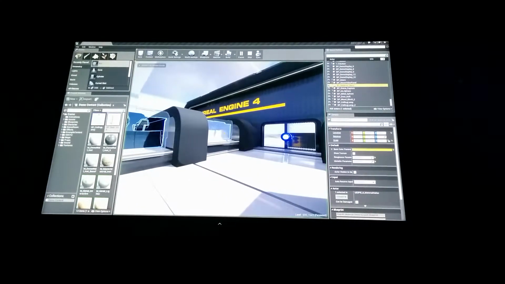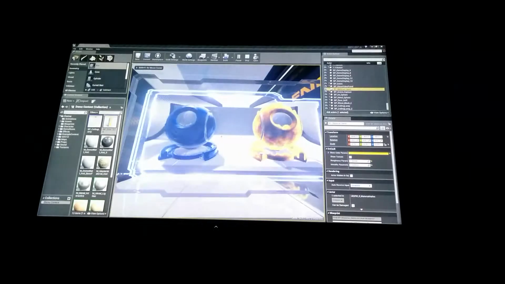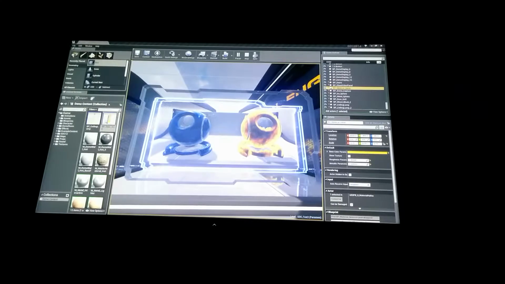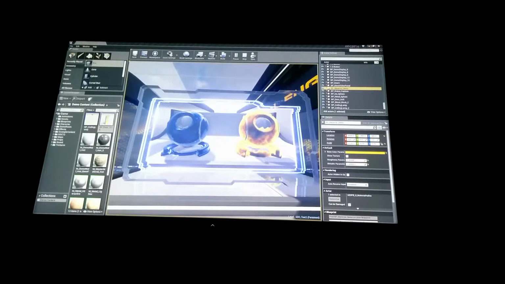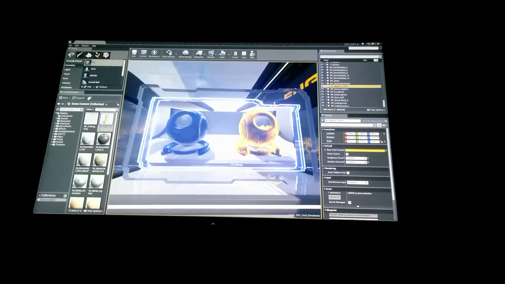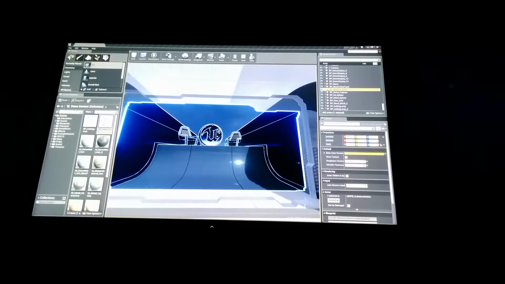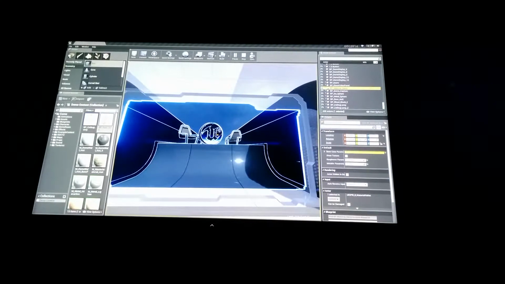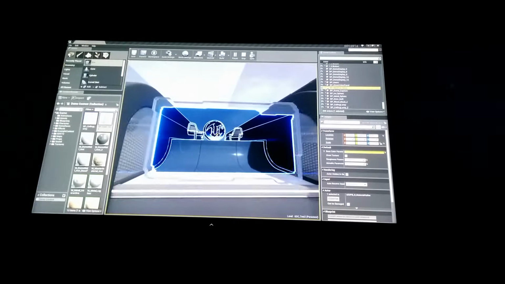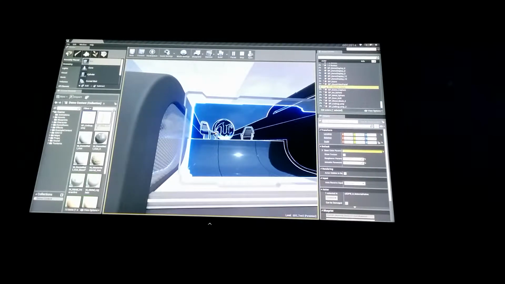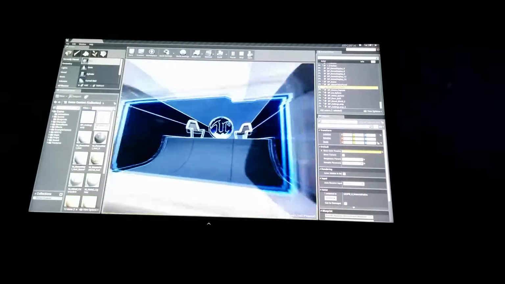Over here, we have an example of a material that's taking an input from a camera actor, changing it around a little bit and displaying it like a holographic display, which would be useful for like a security camera. Here we have something that's kind of similar. We're actually taking the final rendered pixels from the player's camera perspective, and then we're running those through a material that makes real-time changes to them to create sort of a Tron glowy sort of effect.